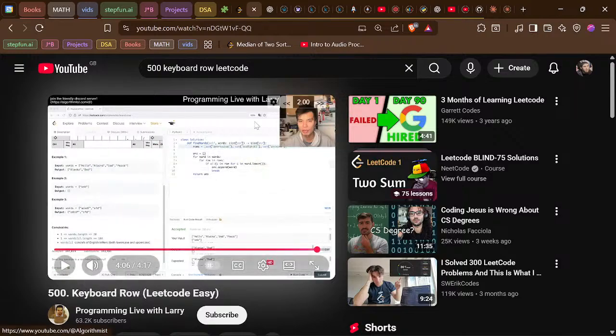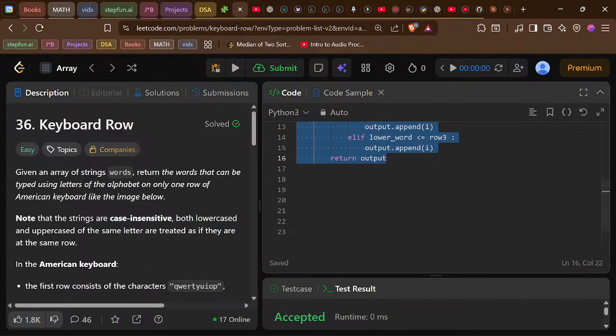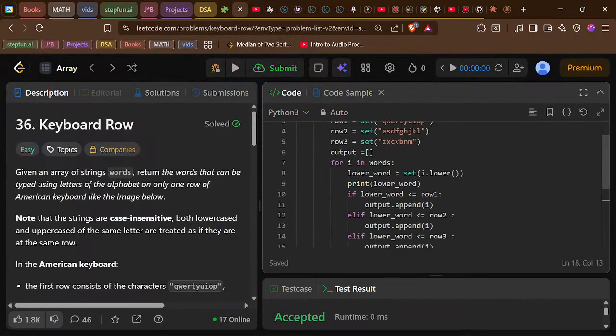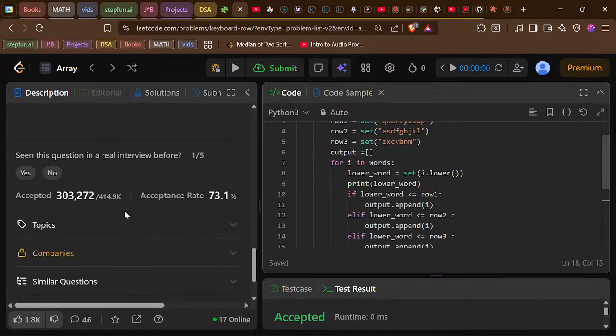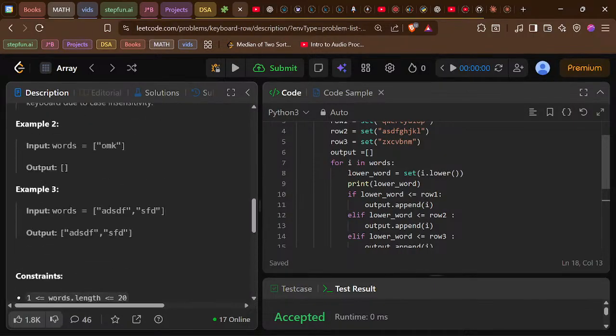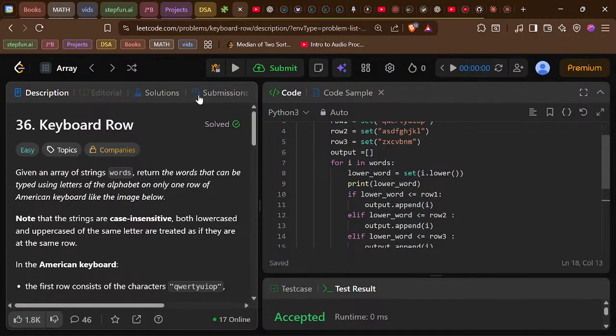Bro, it's supposed to be an easy question. And come on, gang. Come on. How many people got this right? I'm actually proud of it.